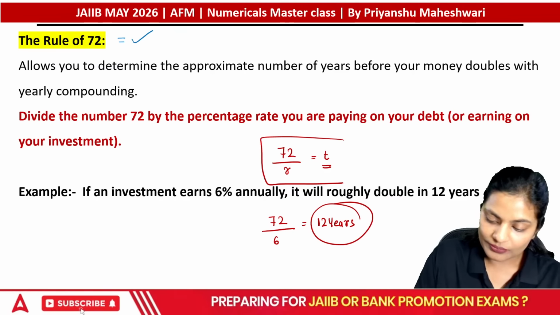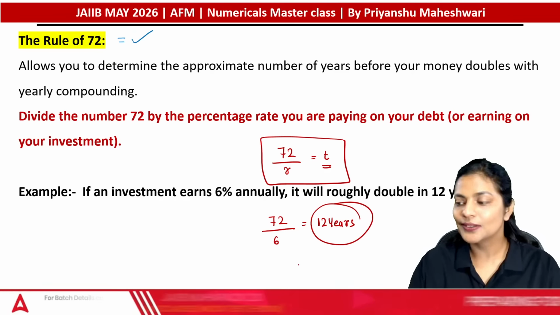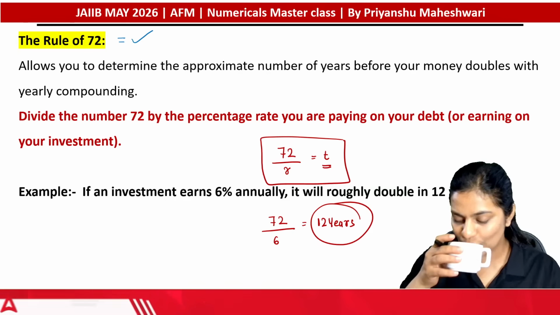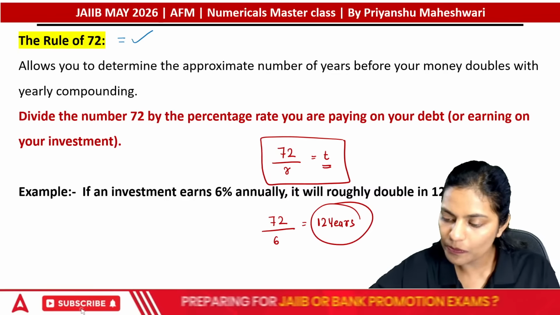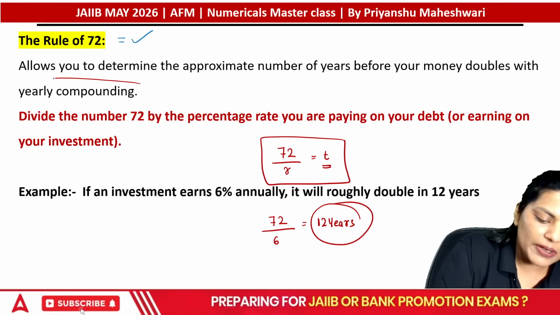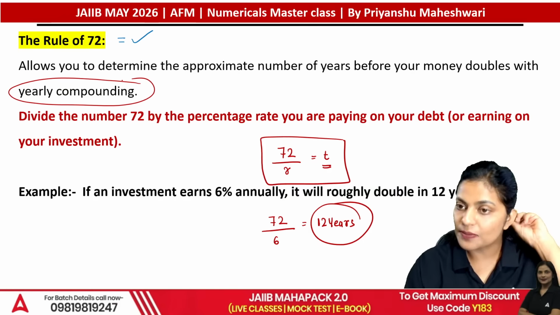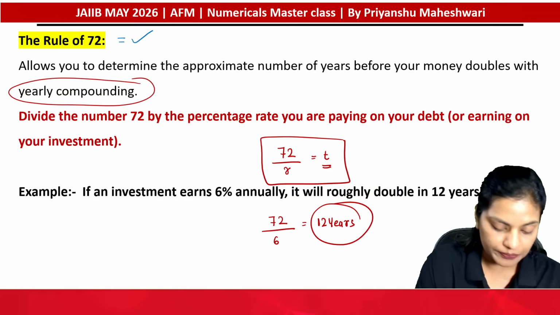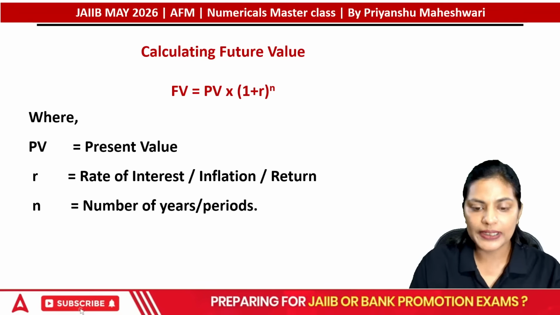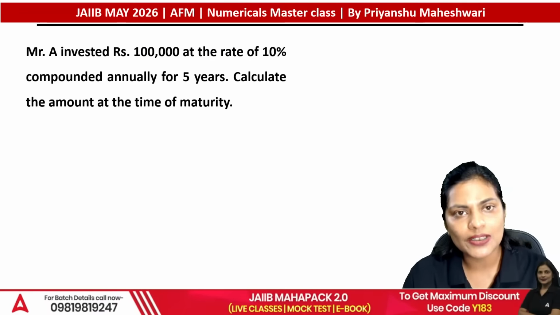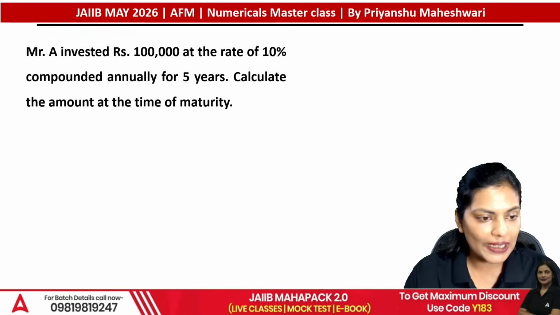Correct? We all should pray together. The mass prayers, I think I heard that this should come for 2 marks. And do remember, it's not used for the simple interest concept. It is used for compounding. Then, calculating the future value. We have already done the formula, the same thing that I was telling you in compounding. Let's solve a question.